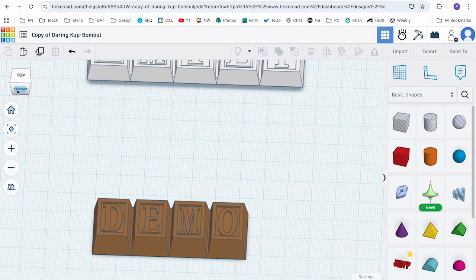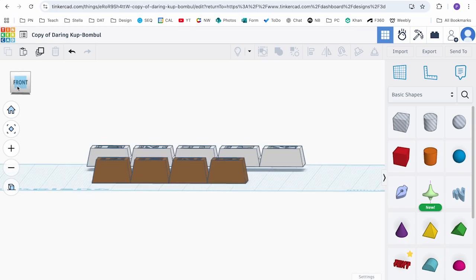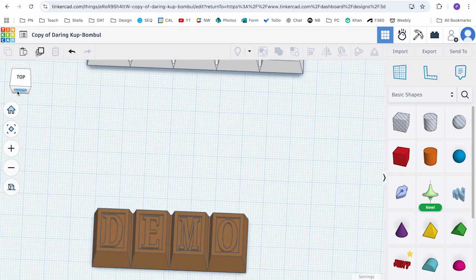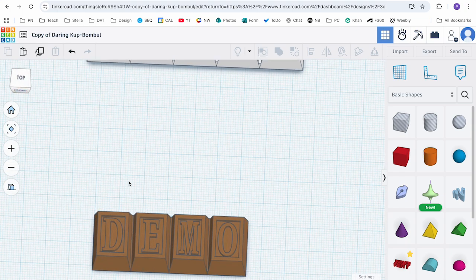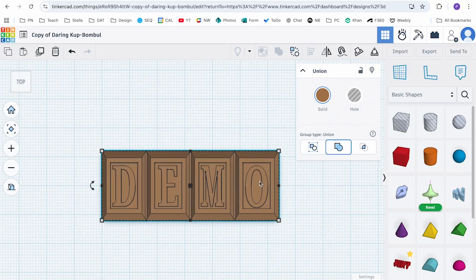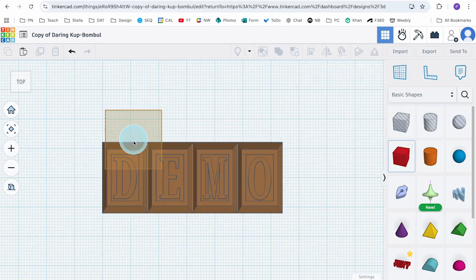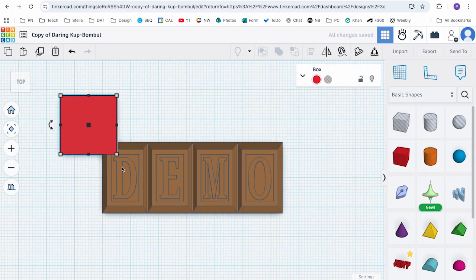Now, that's the chocolate bar part, but we actually need to also incorporate a mold box with it. So, for the mold box, what we're going to do is create sort of an empty box that goes around it. Now, there's a few little steps for this. So, I'm going to click on my chocolate bar, go fill view, and now I want to get a box tool. I'm just going to drop it roughly here.